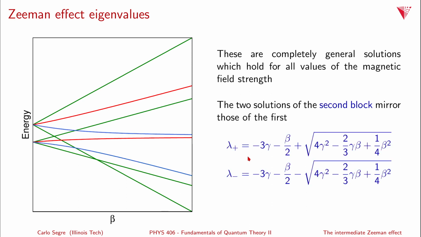The third term, the second block, has the same starting points, minus 5 gamma and minus gamma, and again has a linear term and a nonlinear term as you go further out in energy. You'll notice that the red ones have a positive slope initially and eventually, and then the blue ones have always a negative slope going down.